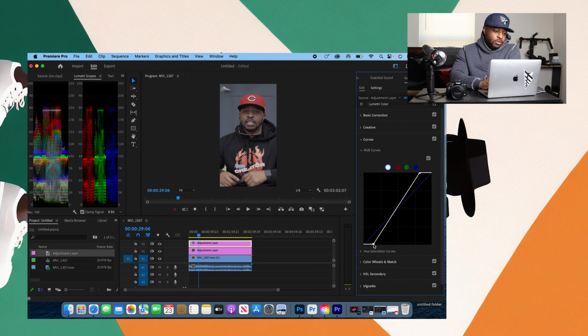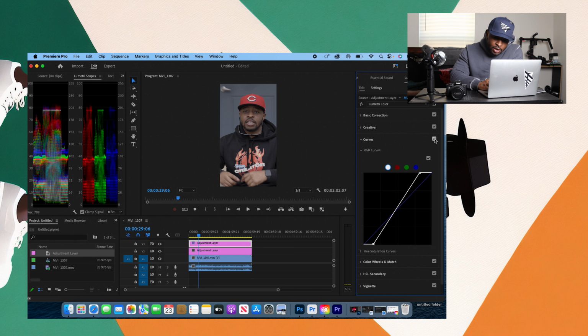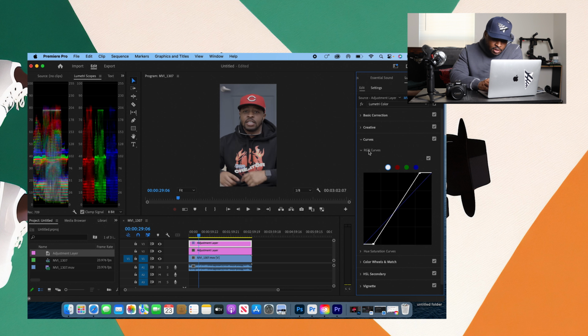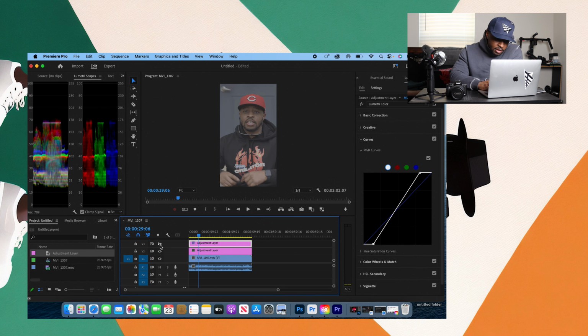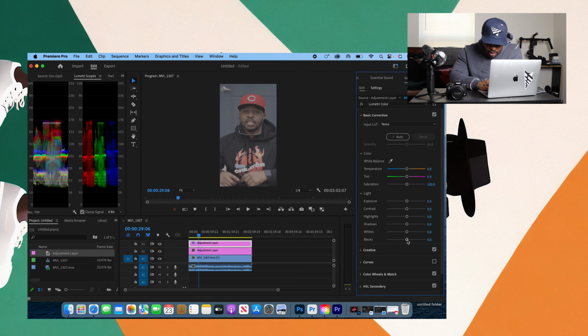And if you look at my Lumetri scopes, it's probably not where you idealistically would be, but I will bring up my highlights later. So my RGB curve, we do it like that. Or let me slow down. Click these boxes to the right, and that's how you can see before and afters. That's how you can see it on the individual scale of each one. You don't have to go over here to the eyeball and do it. So let me show you how it would look if we just use the blacks and the whites on the basic correction.